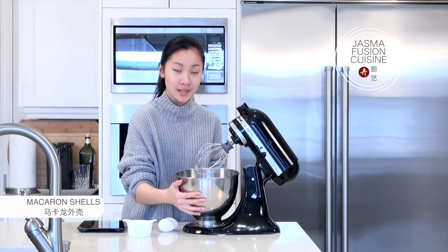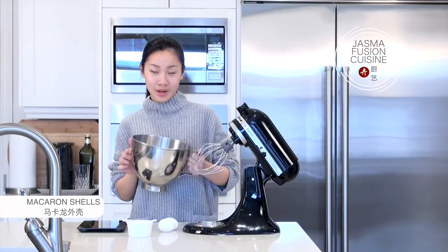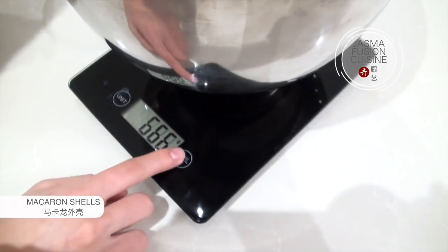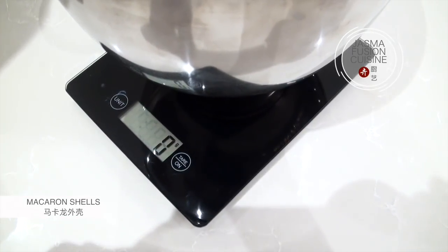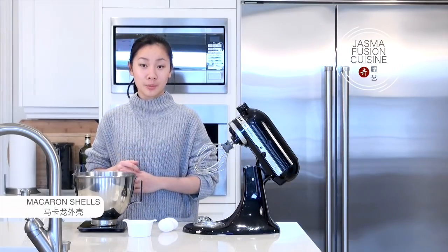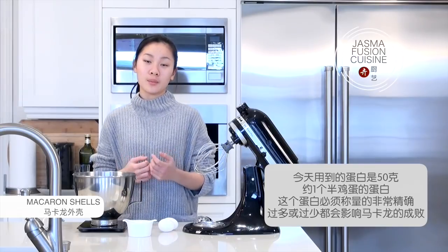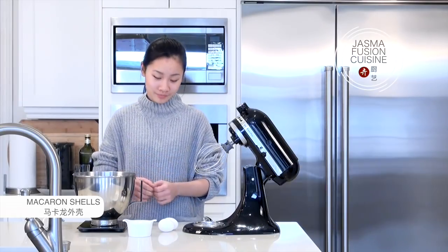Today I'm going to be using my stand mixer, but of course you can use a hand mixer as well to whip up the egg whites. I'm going to place this onto an electrical scale so that we can measure out the amount of egg whites that we're going to use. Make sure that you're being very precise when you're measuring out egg whites, because if you add too much or too little, it can mess with the consistency of the batter.